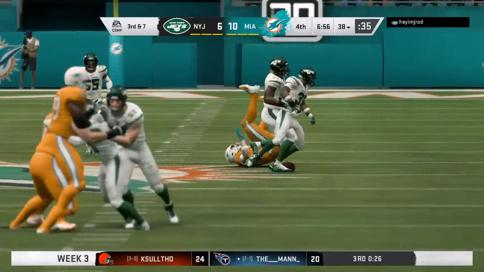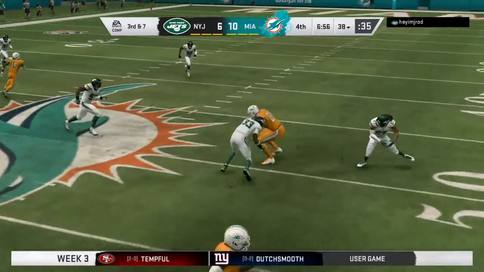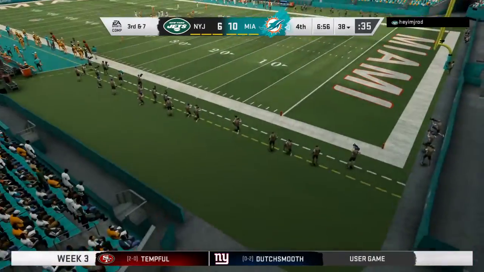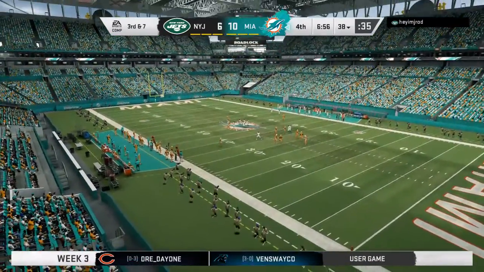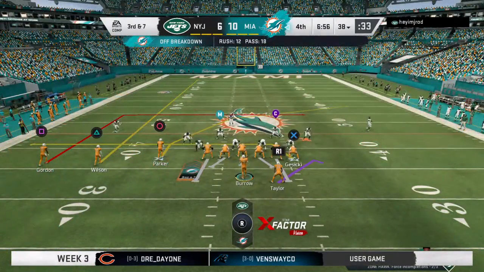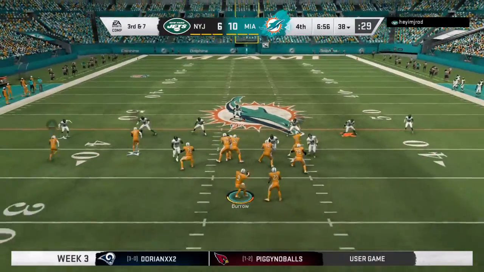We've seen good cover skills on display throughout this game, really from both teams. And there's another nice example there of them making it difficult to complete a pass. The Dolphins on 3rd down. They've converted 3 out of 5 thus far. This is 3rd and 7.